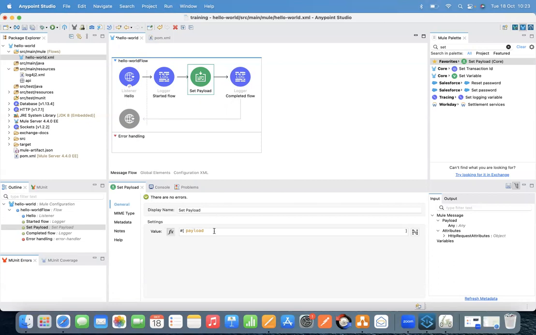So here we can say, so we are going to print a simple message, hello world mail application.